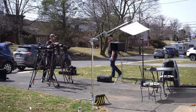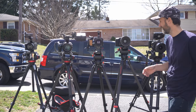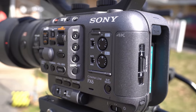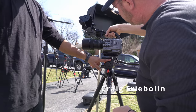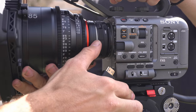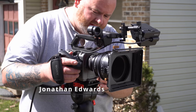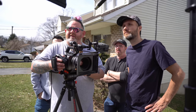So today for the test, I have five different cameras. Two of them are Sony cameras, which are the Sony FX3 and the FX6. These are both full-frame cameras. The FX6, even though it's still a pretty small cinema camera, is actually the largest cinema camera from all the ones that I'm testing out today. What I like about the FX6 is that it's almost like a budget mini version of the Sony Venice cinema camera. The colors and the dynamic range are very similar.